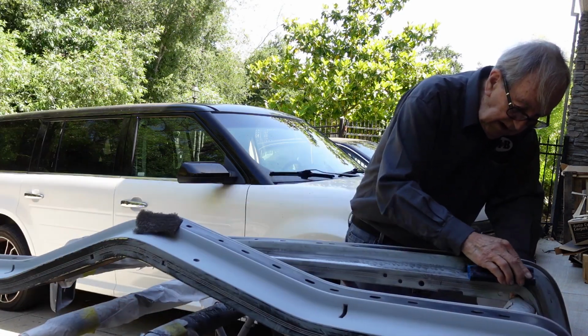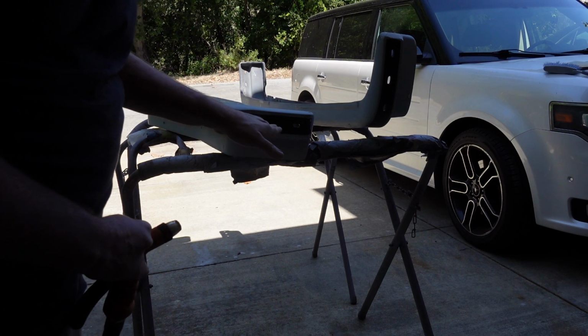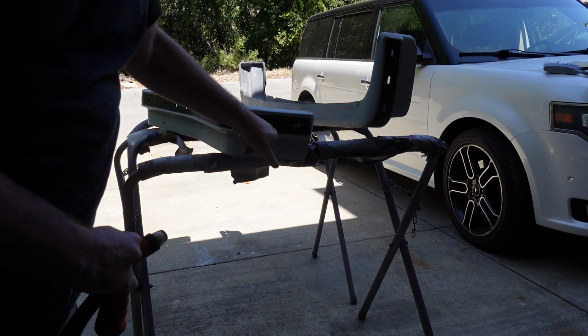All right, you guys get the idea. Everything is done. Took red Scotch-Brite around the inside edge of that. What we discussed is we're going to mask off the inside of the bumpers when we're ready to paint the whole inside, and then we'll spray the epoxy around the outside edges. And then we'll take all the tape off of the inside so that when I'm spraying, this area is open, so the paint will have an easy time getting down inside there, because if you block it off, it's hard to get the paint to go down in there.